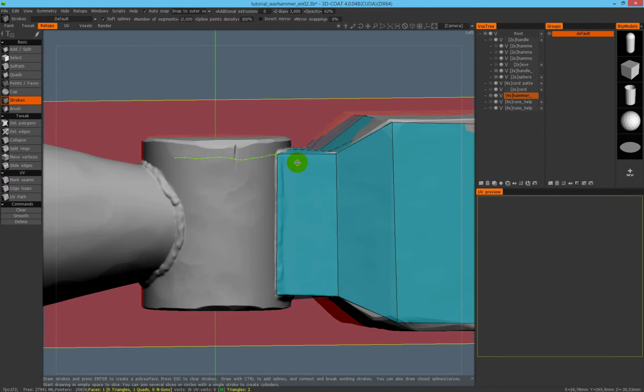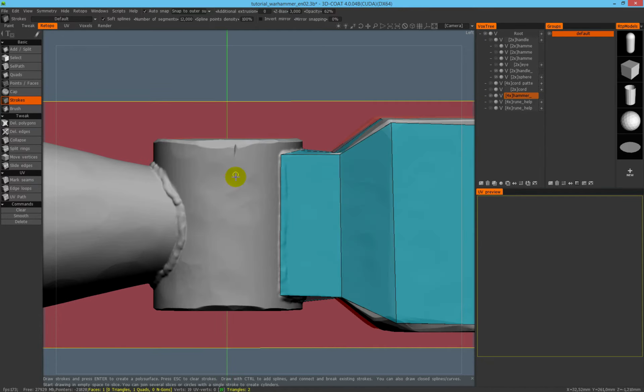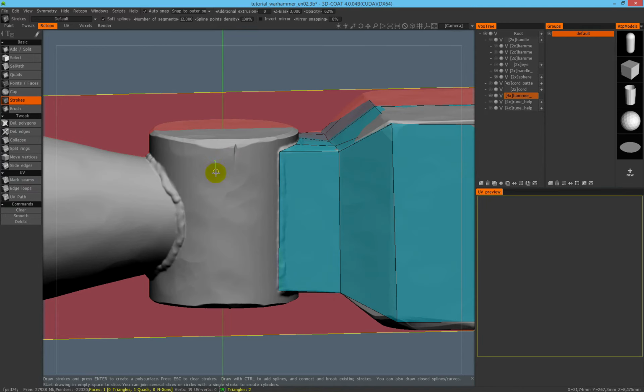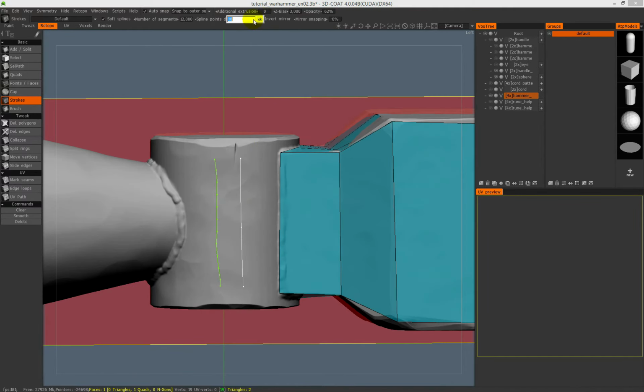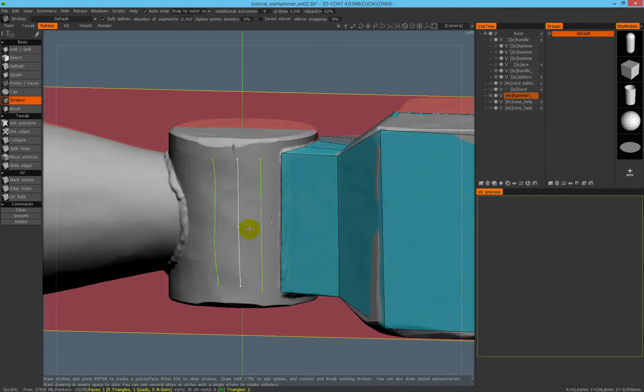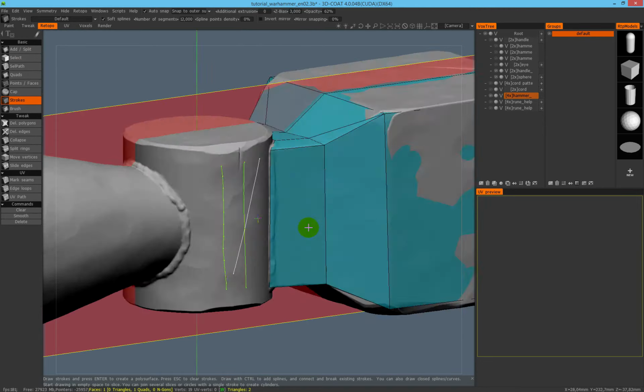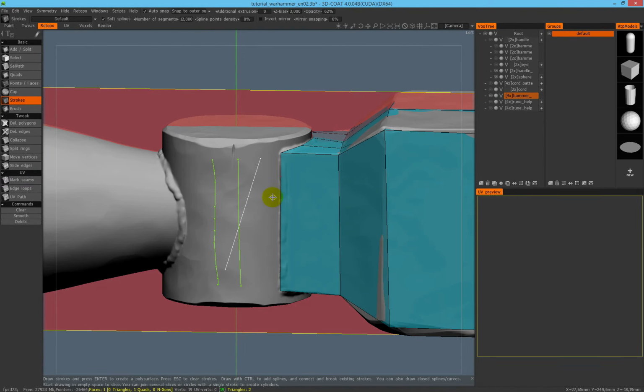Sometimes you want to create very straight lines, completely straight. For example, when I show it to you here, I create a line. It's not very straight, it's not very good. To do this, you just go here and choose the spline points density to 0, for example, or 10%. Now, when I create a line, it will be nearly straight. When you are clicking here and press 0, you can create a completely straight line. Here you see it. That's very nice if you need straight lines.